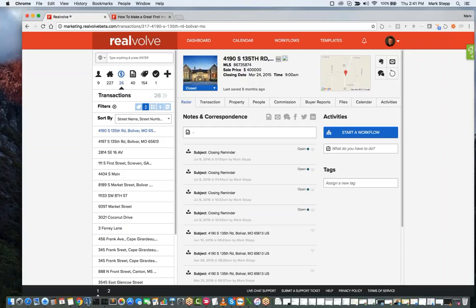We're working on several others right now, but it's just a matter of time before they are made available to you. But especially Zillow. Zillow has a Zap already, so you can just create a quick Zillow Zap to bring those in, and it works great.